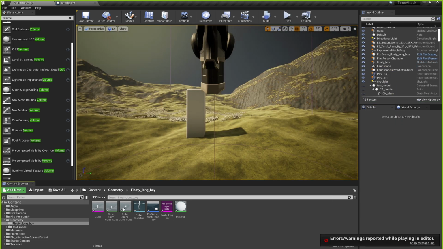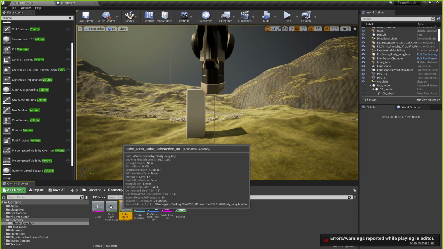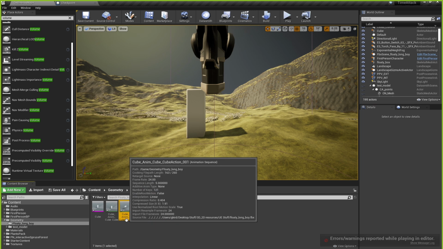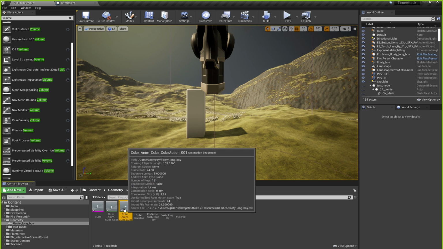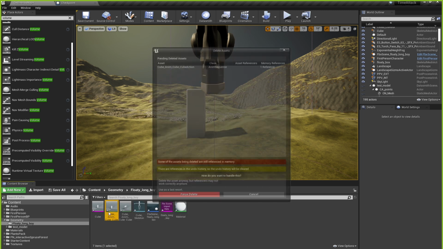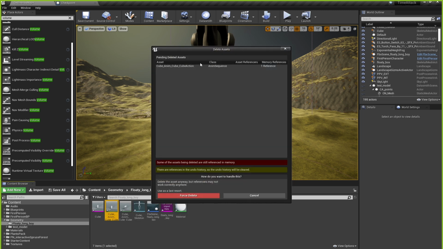For some reason it created two animation sequences, and now I know that the second one is the correct one. The first one doesn't have any animation, it's redundant, so I'll just delete it so I don't accidentally use it.